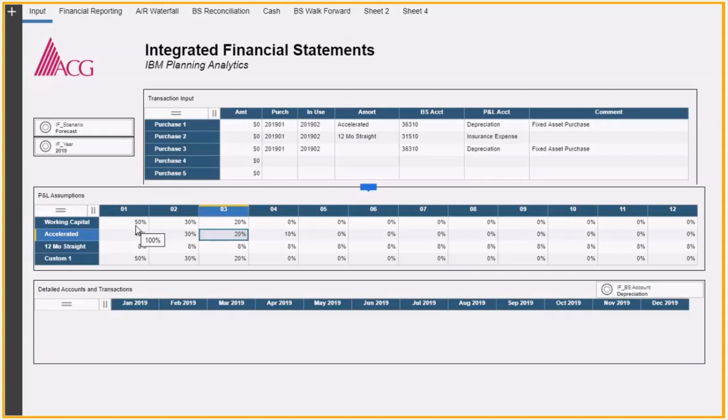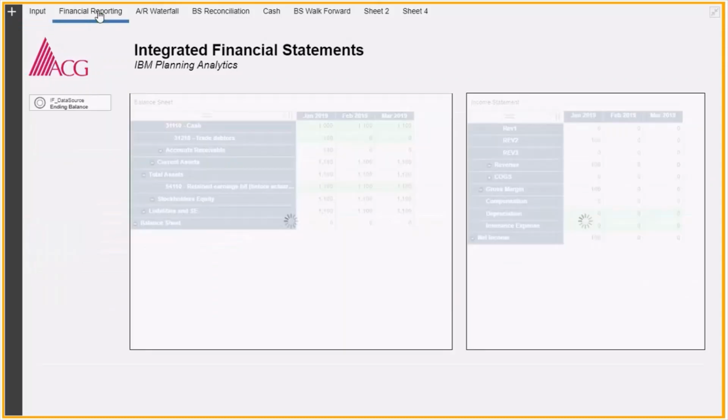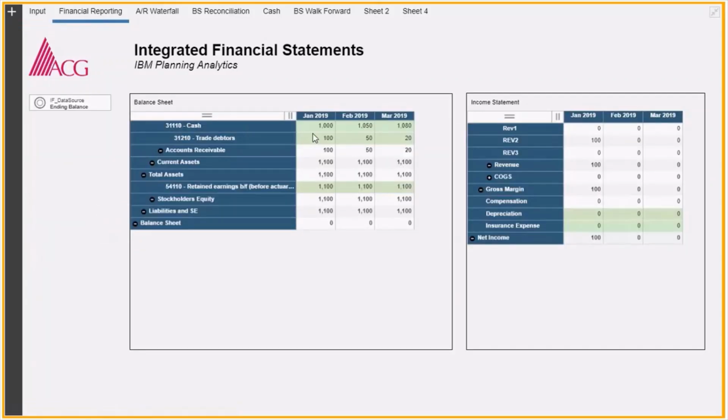Now, when I go back to the financial reporting sheet, we start with $100 in accounts receivables. $50 is collected in the first month as we specified, leaving me with $50, and then another $30 is collected in the next month, leaving $20 left in accounts receivable in March.